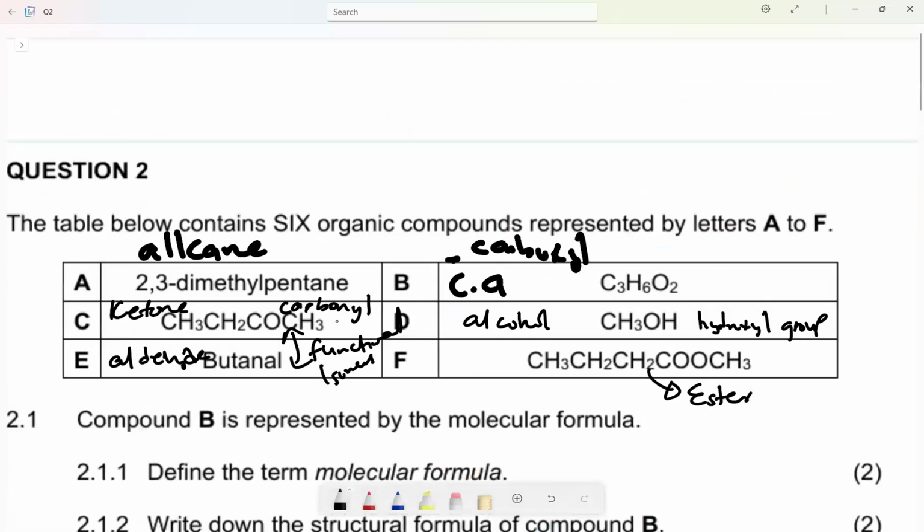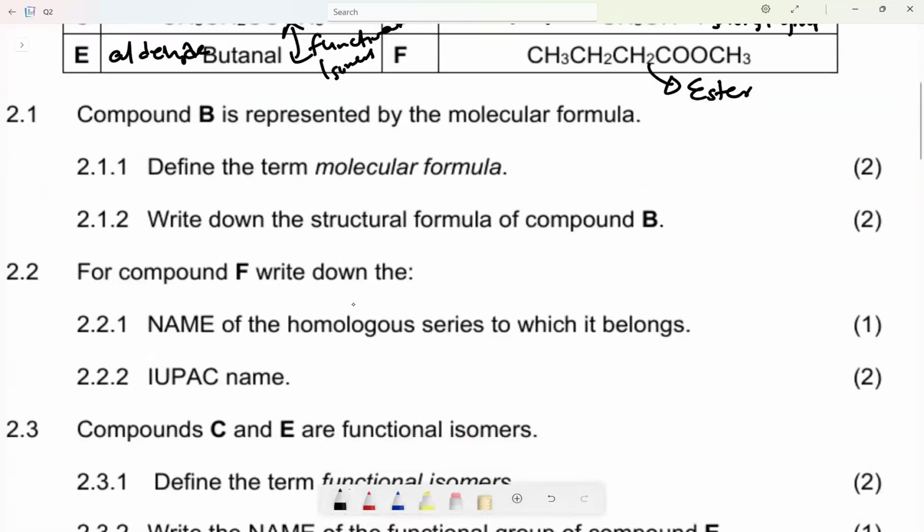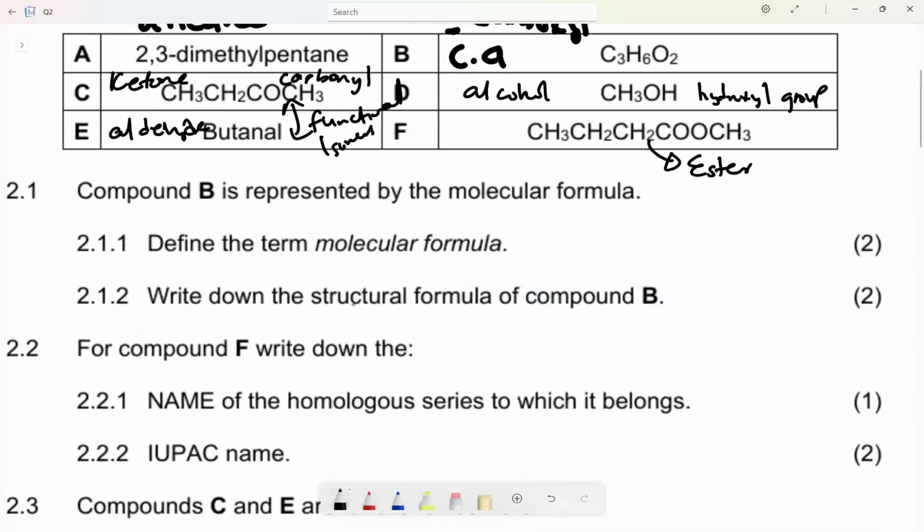For F, which is our aldehyde, name the family of compounds to which it belongs. It is an aldehyde. Sorry. For F, where is F? Here is F. F is an ester. Its name, I can see it is 1, 2, 3 carbons or 4 carbons. Oh, 4 carbons from a carboxylic acid, or you can draw it. You can draw it so that you do not say I'm lying.